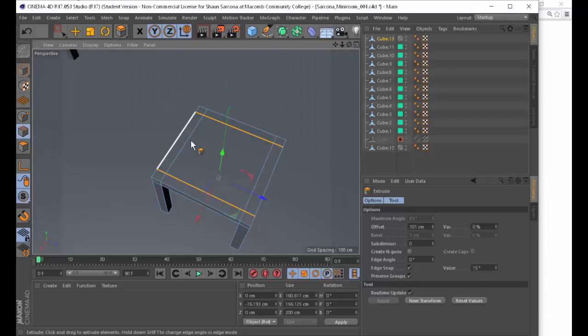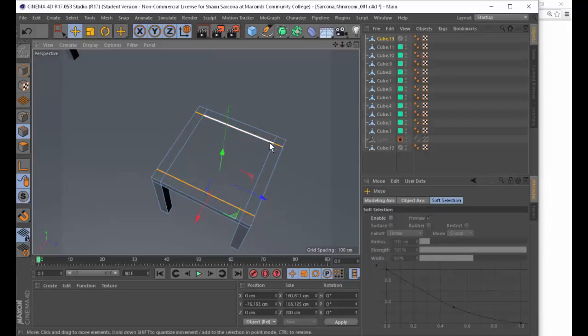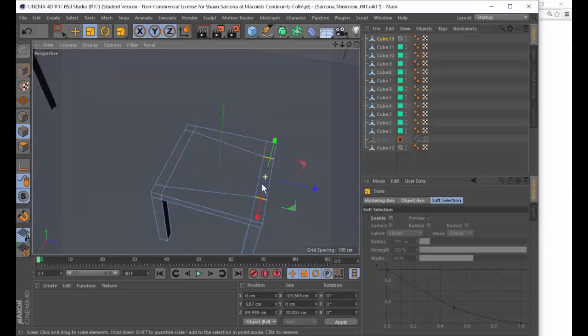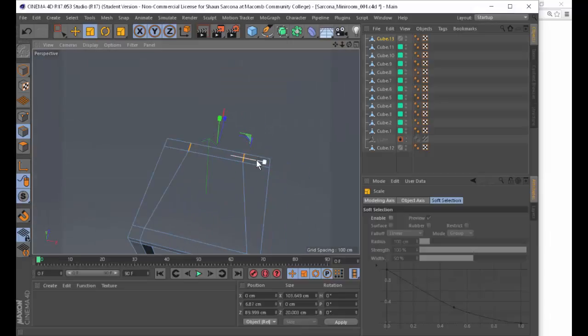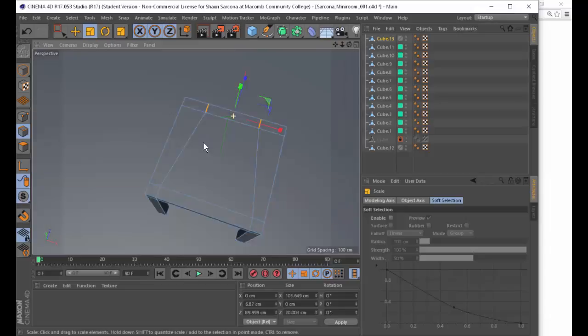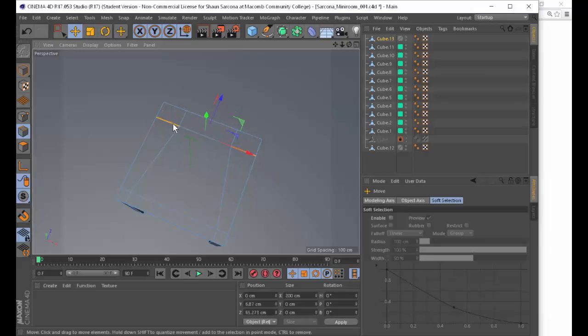Good attempt though. All right, so with the back of it, these are a couple things that I'm going to do. I don't care if you do them or not. I just want you to be aware of the fact that we can customize this thing forever. The arms and the backing have these little border pieces. Those are typically thicker than the legs, otherwise it wouldn't have enough room for stuff. Having it this thin would look kind of weird. So I'm scaling it and moving these a little bit like that.